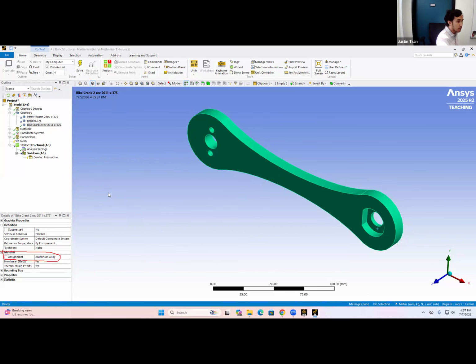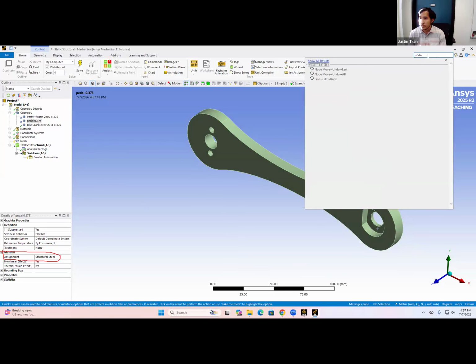Any questions on this so far? Yes. Is there like a Command Z or a go back option on this? Like if I click something wrong, can I undo? Yeah, Control Z should work. It probably works for the meshing qualities here. It's been a while actually. Let me search it. Undo. Yeah, so it looks like there is an undo option here. I think it probably depends on the type of action.